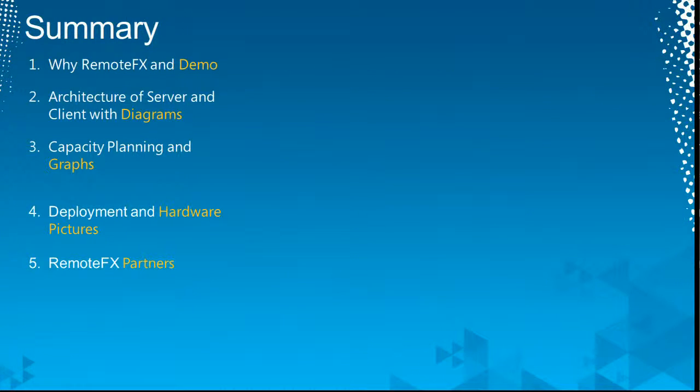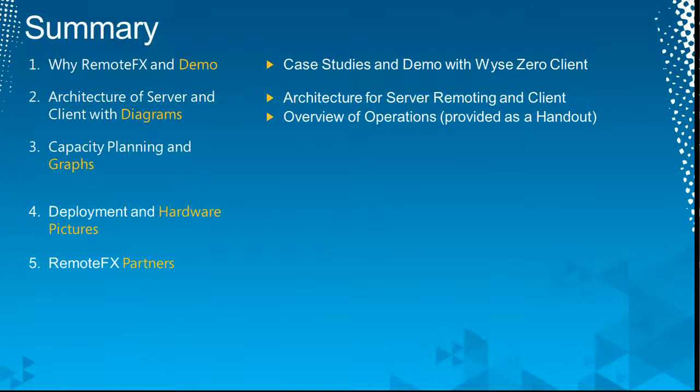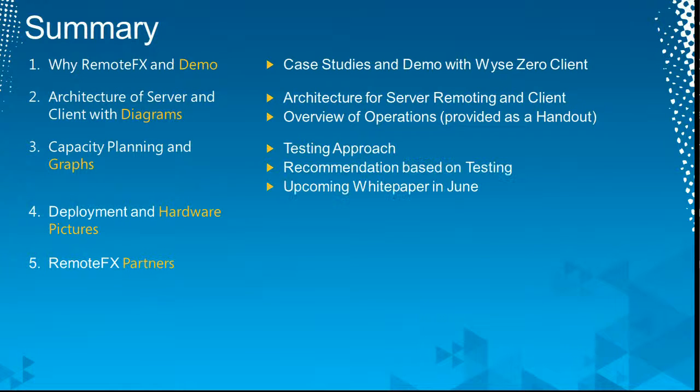So to summarize, we talked about case studies, the Wyse zero client, why is VDI important, or how VDI can apply in your environment. Hector gave a demo with the Wyse zero client. I covered the architecture for server remoting. So what does the server operations do? What are the components on the server side that get controlled by group policy, as well as performance counters. And then I have that summary slide that just gives an overview so you can just read it and look at some of those technical details.